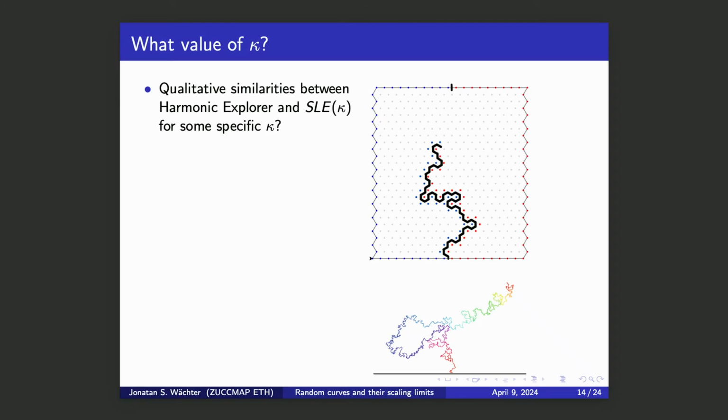But the question is, what value of kappa should we aim for? SLE kappa, you could have 1, 2, anything in between. You could have, I guess, 8, and beyond that, you don't really know exactly yet what the qualitative properties of SLE are. But why couldn't you just scale your Brownian motion by really any positive kappa, or a square root of kappa? And to get a good guess at what the value of kappa has to be, we're going to have a look at some qualitative similarities between the Harmonic Explorer and SLE4, actually.